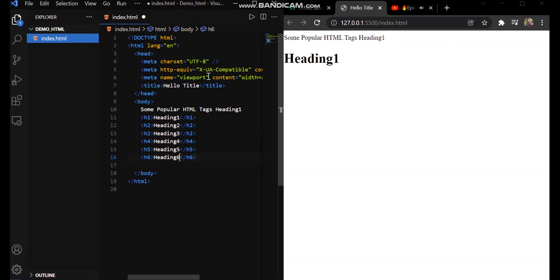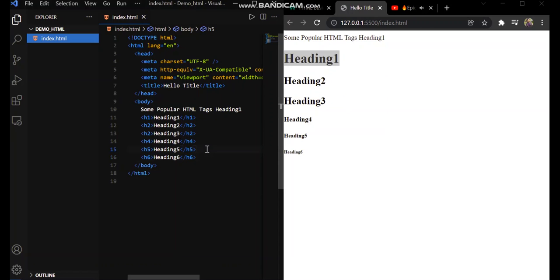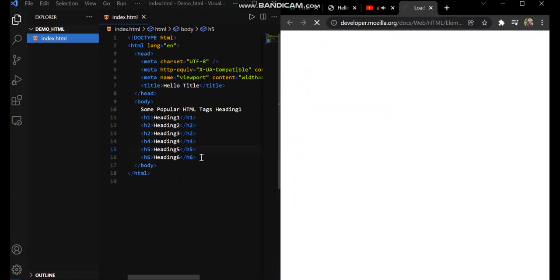If I hit save, you can see the visible difference. Can you see the least important, the more important, more important, more important, and the final most important headings? Okay, so this was all about the headings.